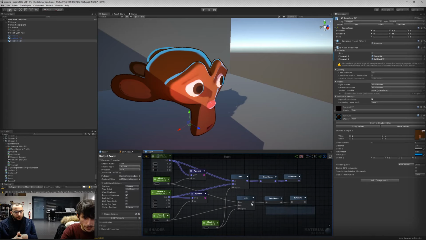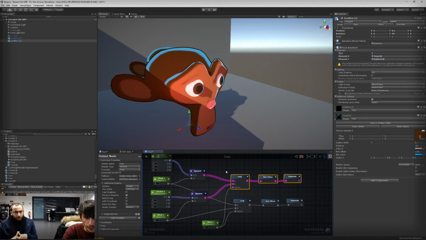So in this case, I would have 6 instructions, right? Which is these 6 nodes. And on the other one, I would have just 3 and probably 2 more. So I would be saving at least 1 or 2 instructions by doing this. It's a good idea.